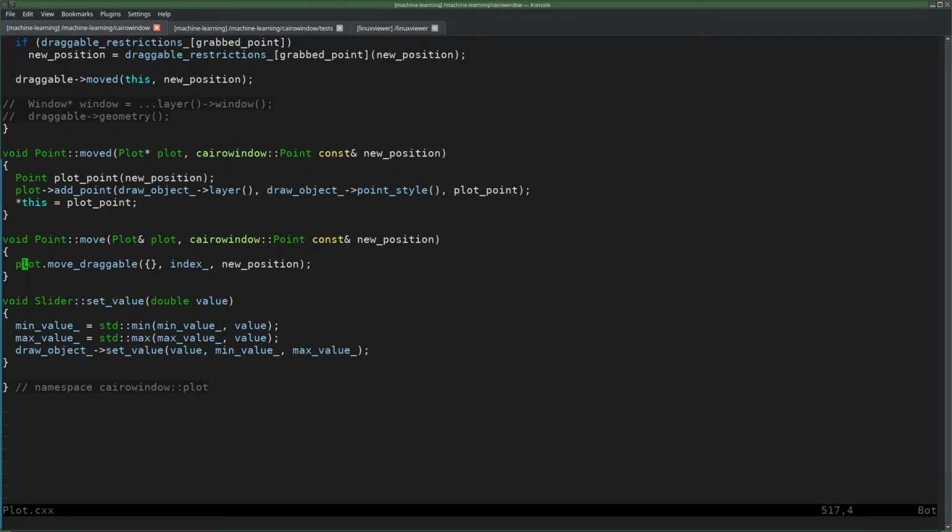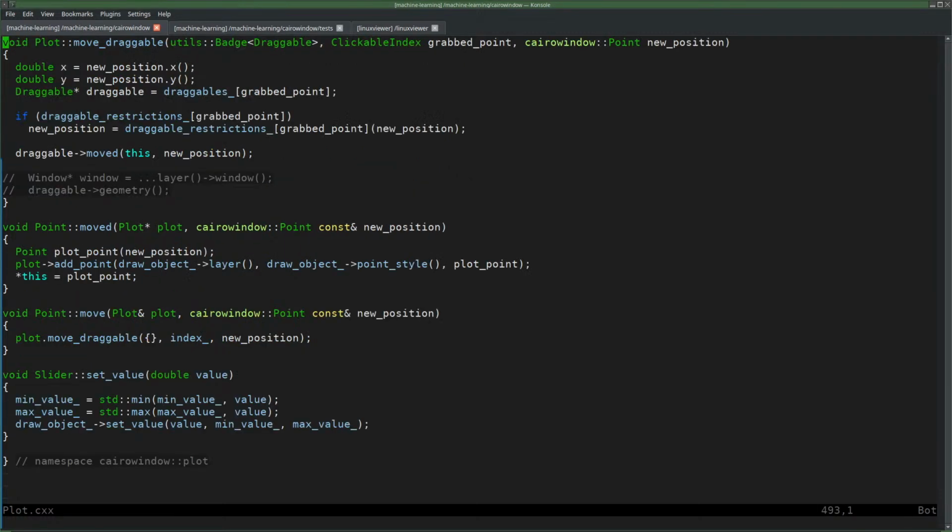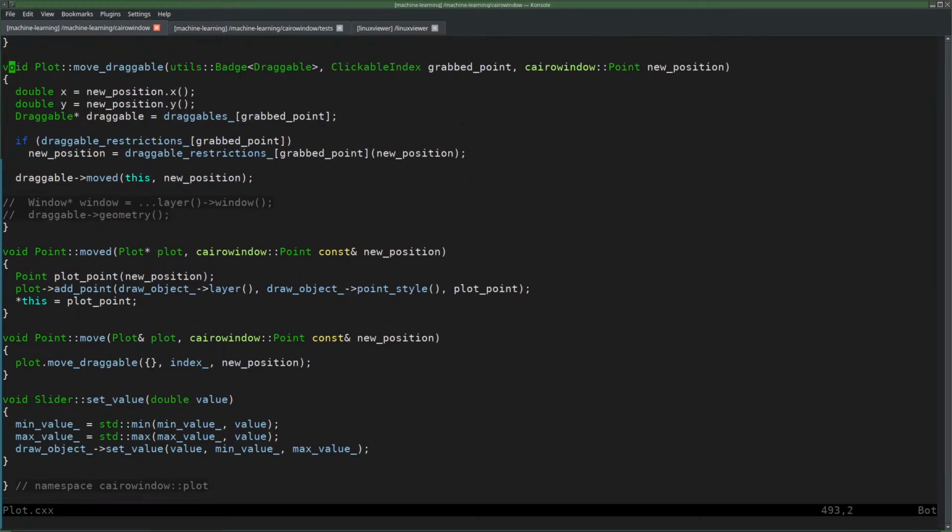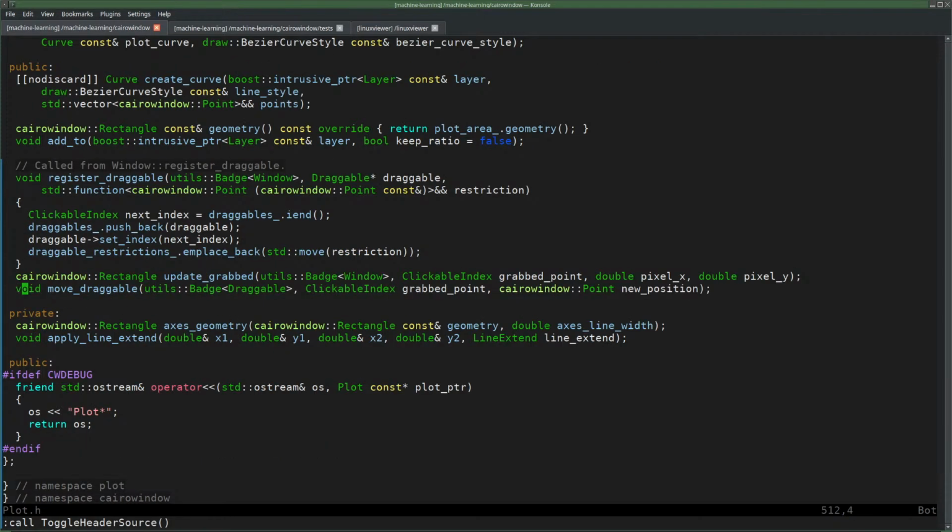Yeah, and so now this must be allowed to be called by point, I guess. Like this as well. Hopefully I'm getting the right pointer. It's probably plot pointer this way.